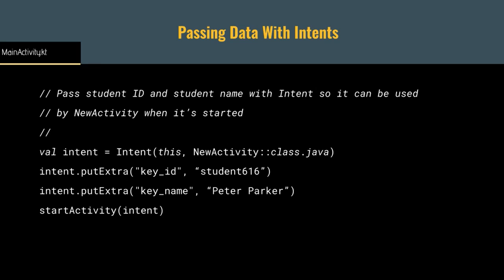So those extras then, when the intent is handled by a new activity, those extras will be available to us. This is how in our assignment this week, we will pass the weather forecast data from main activity into our new forecast details activity so we can display it on the details screen.